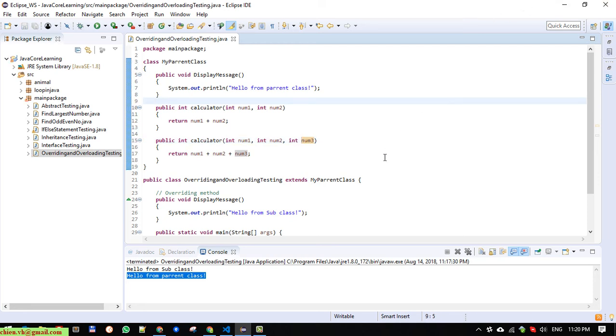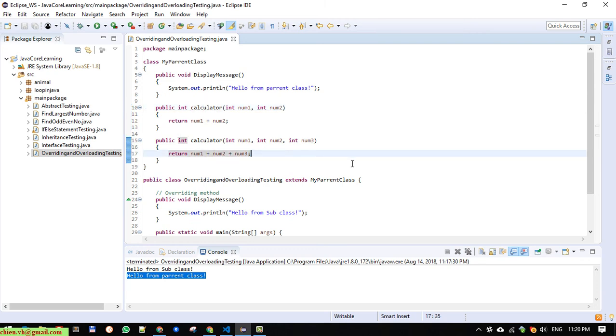Here you can see we have a method calculator with two parameters and another method with the same name with three parameters. This is overloading. It uses the same method name but differs in the input data.